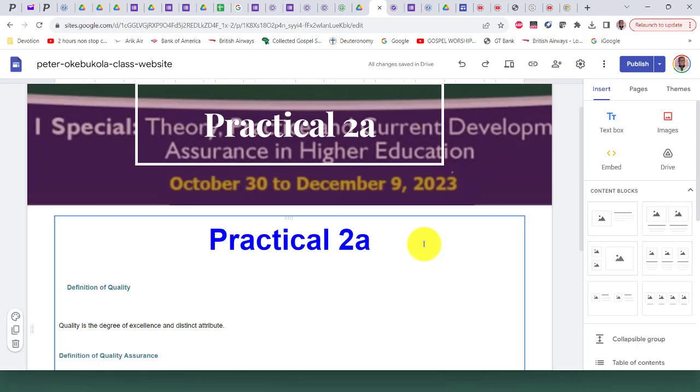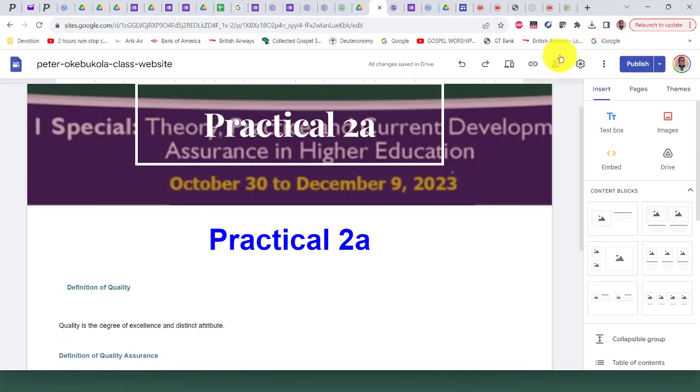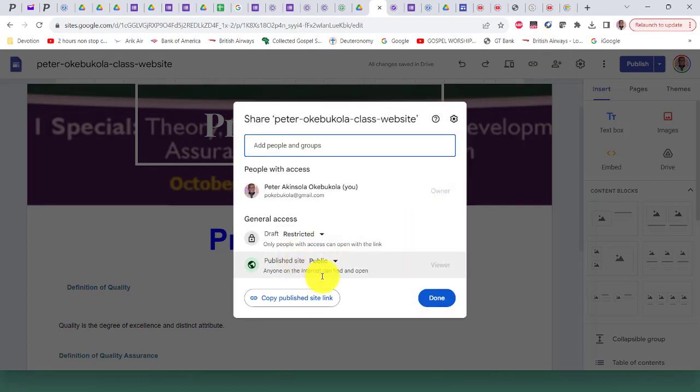So what that means is that you have to go here. Please do not forget. Look at it. Share with others. This is exceedingly important. So you click on share with others and it comes with this dialog box.